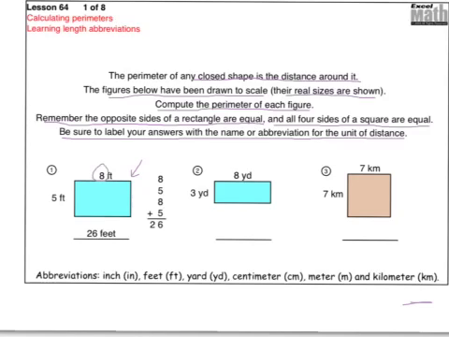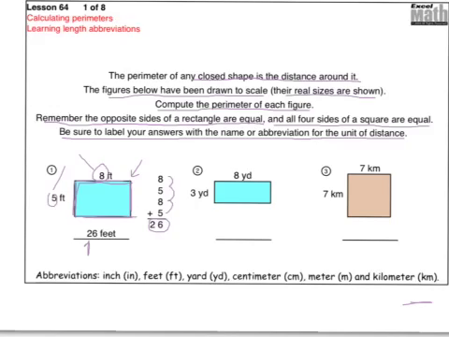We have 8 feet on this side, and we have 5 feet on this side. And to find the perimeter, you have to add all the sides together. A typical mistake made by kids is they add the 8 and the 5 and they get 13, but that's not the perimeter. That's only 2 sides of the shape. We've got to worry about this side and this side. So we've got to add 8, 5, 8, and 5 together, and when you do that, you get 26.